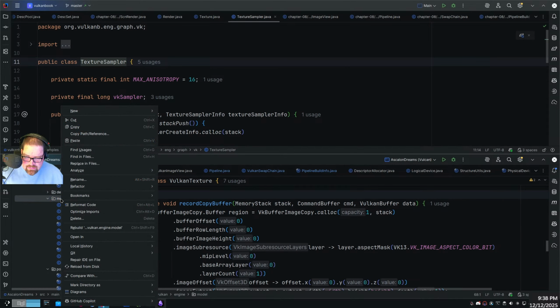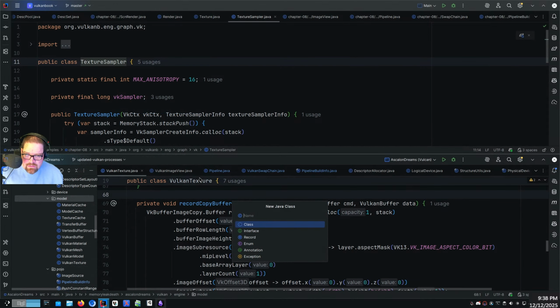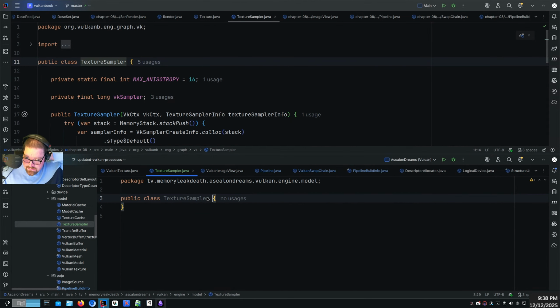Vulkan texture there. Okay, so model, new Java class, texture sampler. Will do. Cool. Get this started.